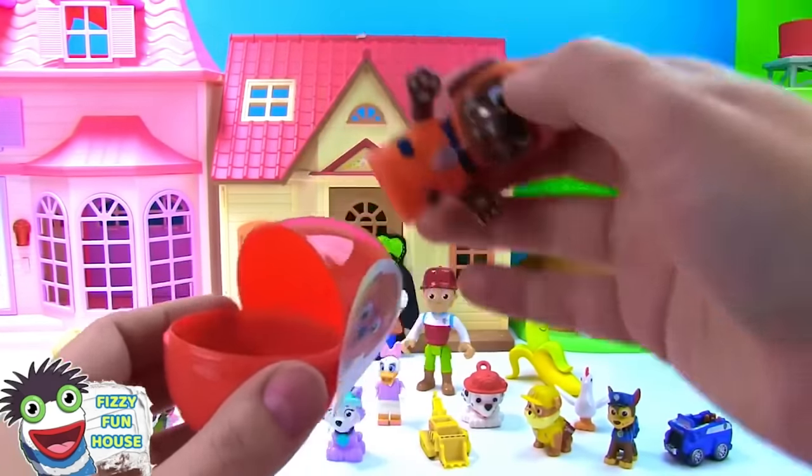And we need her tag. In it goes. And now it's on her collar. Skye looks awesome. Okay, Skye, what color is this and which pup is this? Oh, that's easy. That's blue and it's Chase. That's correct. We need brown Play-Doh first to make Chase. Let's roll the brown Play-Doh. Let's make Chase.